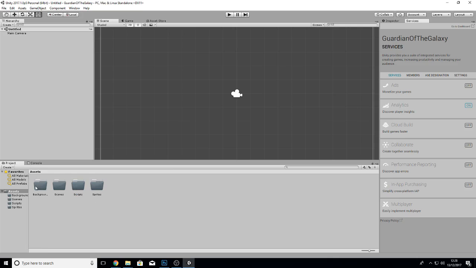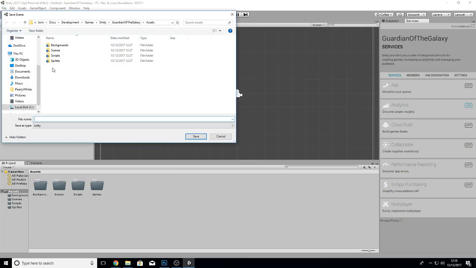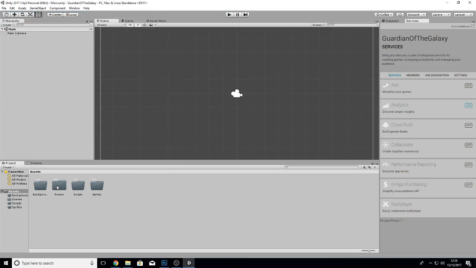Not 100% on this, I'm just spitballing this kind of thing at the moment. What I probably will do though is the basic scene now, then I will file and save scenes, go inside the scenes folder and call this main for now. I'll probably faff about with the scenes later, but for now that'll do.